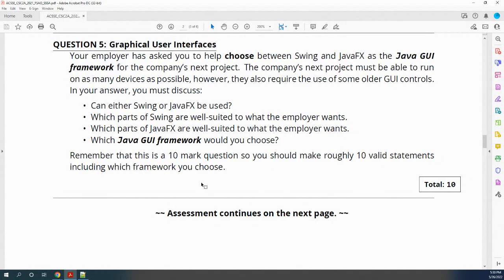So you must discuss whether or not Swing or JavaFX must be used. Which parts of Swing are well suited to what the employer wants? Which parts of JavaFX are well suited to what the employer wants? And which Java GUI framework you would choose, right? So this is a 10-mark question. You should make roughly 10 valid statements, including which framework you would choose, right?